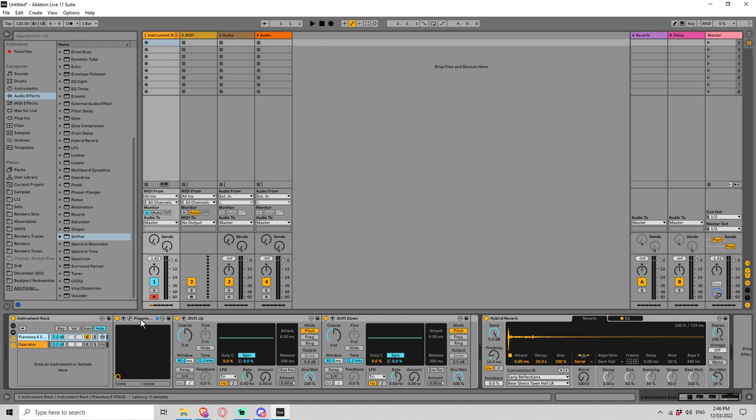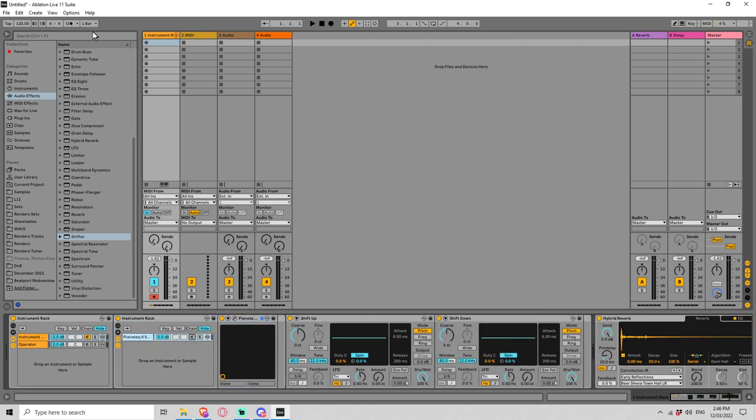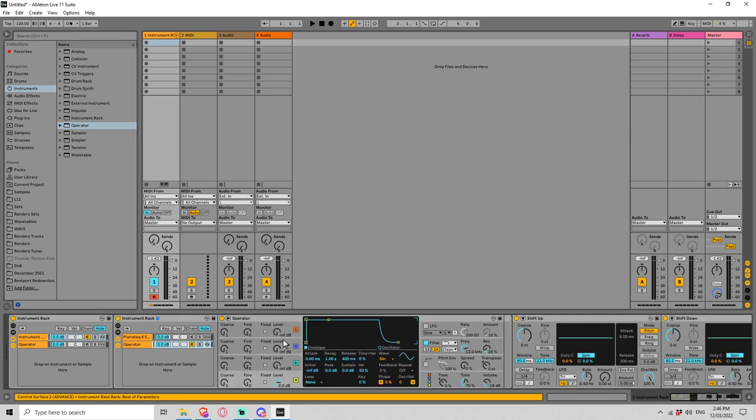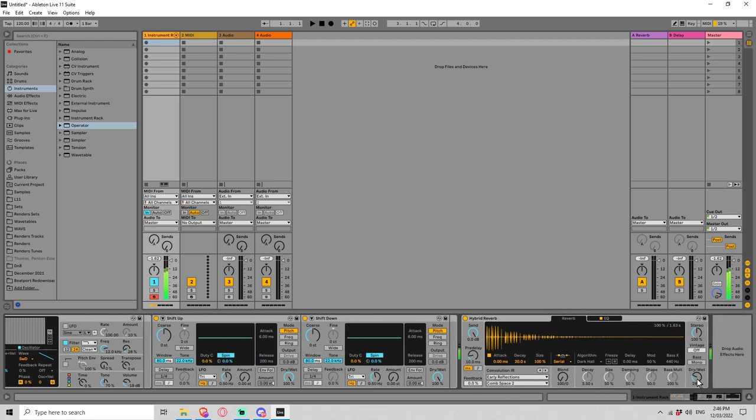So what I'm going to do, I'm going to add more groups here, but I'm just going to group this one so I can just take that out, and we can just put in, let's just go for a saw wave, something nice and harmonically rich. Let's give it a different impulse response. Something quite lush, halls.